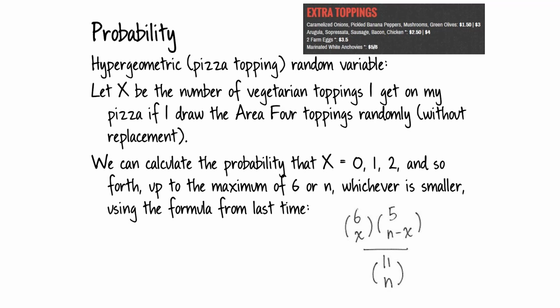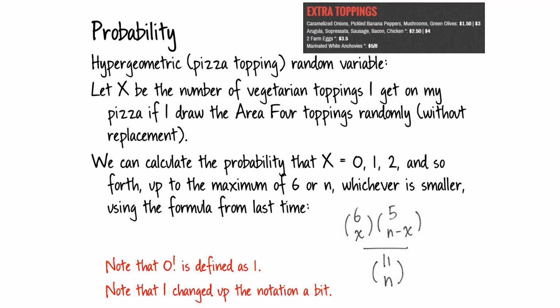Okay, so I use this formula, and a couple things to note about it. It's a little bit different from the one I had up on the screen last time. First of all, I changed the notation. I changed n1 to x, okay? And that's just to be consistent with my notation for the random variable. And then I noted that n1 plus n2 was equal to n. And so since I substituted x for n1, I just substituted n minus x for n2. Okay? So I just changed the notation a little bit. Otherwise, it's exactly the same formula.